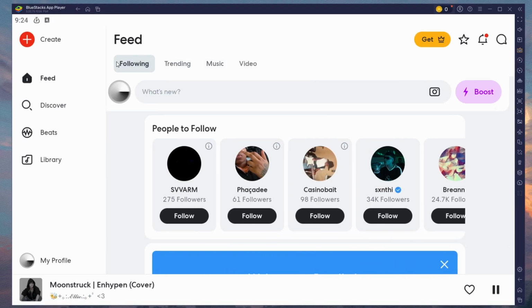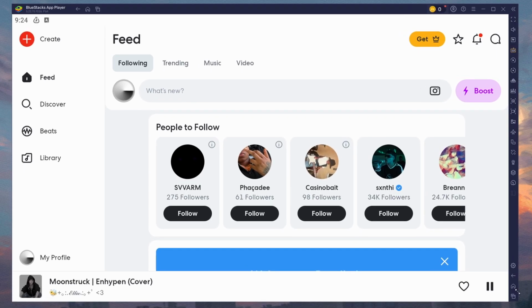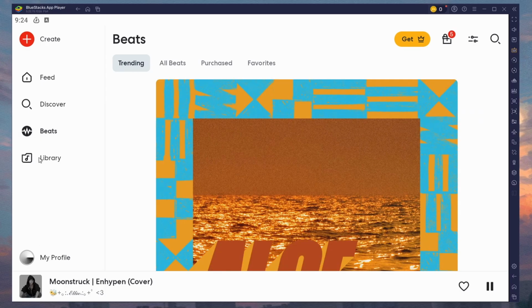After launching the app, you can adjust the size of the window by dragging its corners. And sign in with your account or create a new one. You have access to all the features, including importing files, creating tracks, and accessing the project you are working on your mobile device.